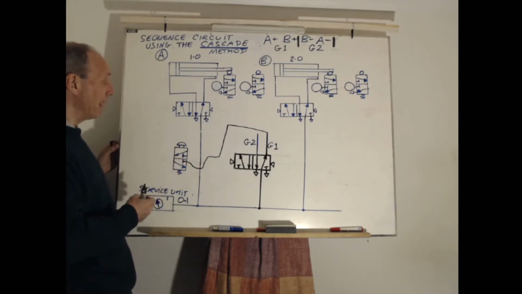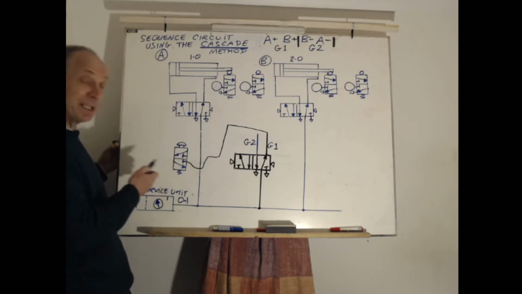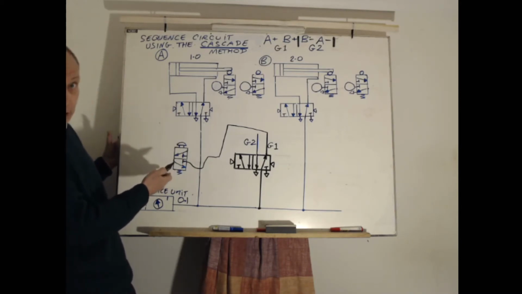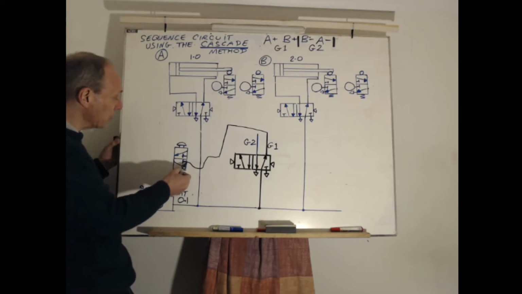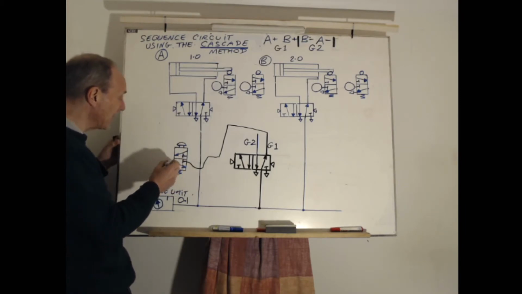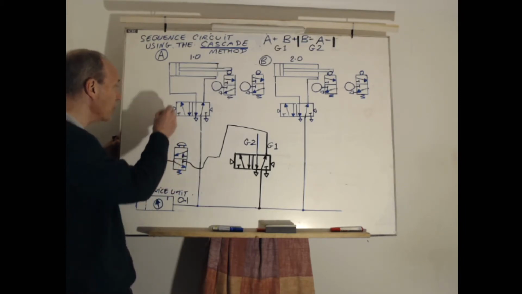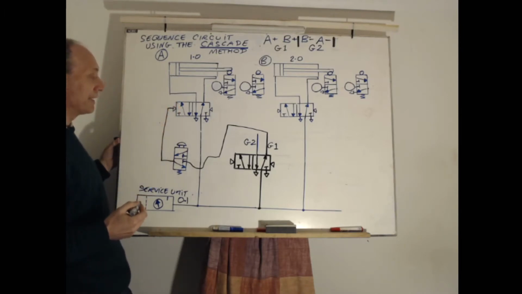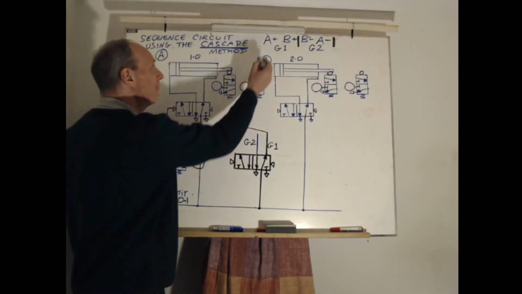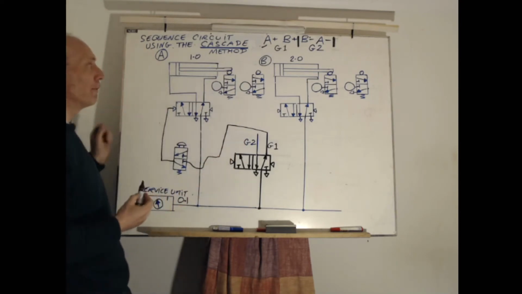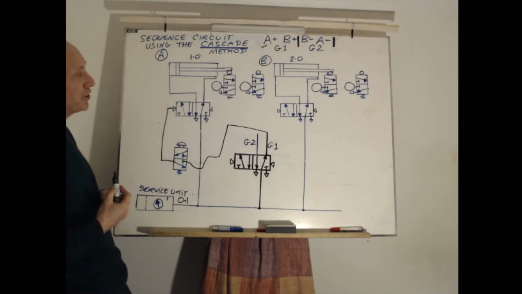We press the push button and this 3-port 2-position valve, push button operated, sprung return, goes down and the air goes from this point through here diagonally, comes out, and now we go for stage 1, A+. So A+, and I'll put a tick on there for you, A+ has now gone forward into its forward position.